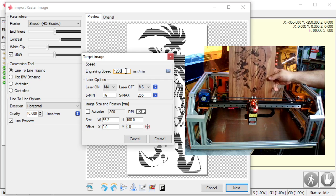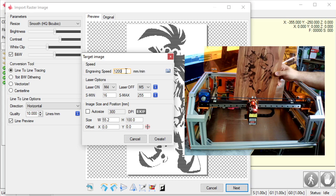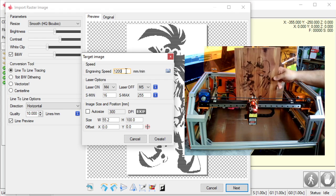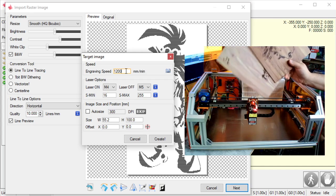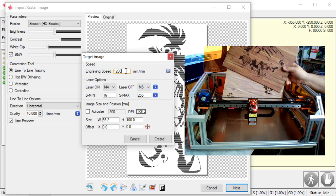This is what a finished product looks like in it. This one's oiled. This is an artwork by somebody on Instagram at DTSNDoodles. There's a lot of really neat art there, and they actually sent me some of their files so I could engrave it on wood. Really cool stuff. But this is what it looks like finished here. Really nice looking. Here are them together. The oiled one's up top. The one I'm about to engrave is on bottom.